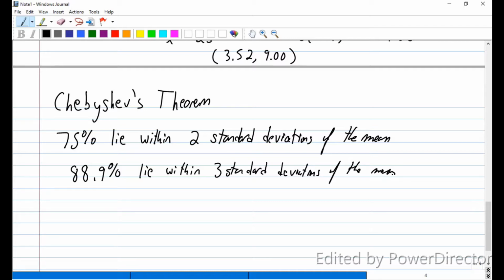Now this is on your PowerPoint. Look at the formula you have to use. It's in the bottom left-hand corner, page 4. So it says it's 1 minus 1 over k squared for k greater than 1. So we can't use 1. It has to be greater than 1. Now we could use like 1.1, right? We could use a decimal, because decimals exist, so it doesn't say we have to use whole numbers. But I think for the most part, you'll either have to associate 2 standard deviations with 75% or 3 standard deviations with 88.9%.